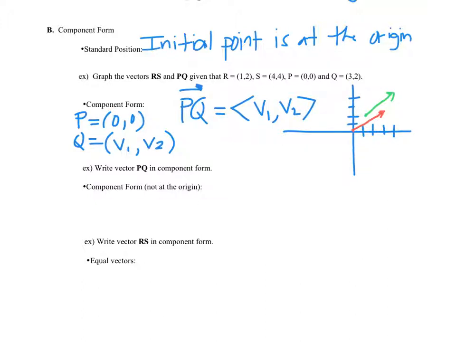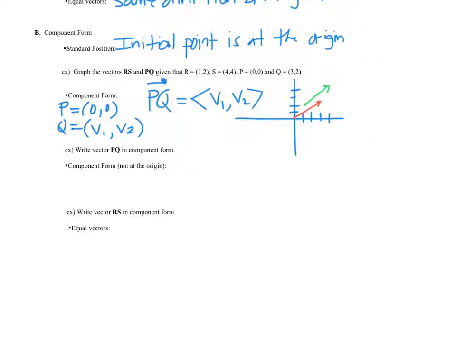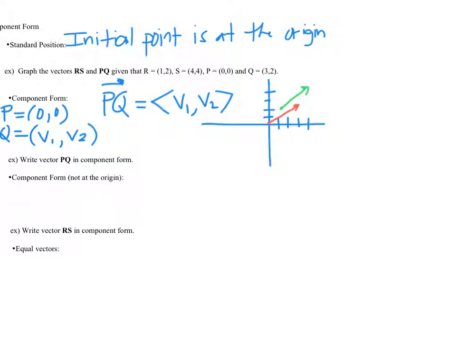Okay? So for example, not over here, but over here. Let's say that I have a vector, I'm going to call it MN, and vector MN is -5, 7. All that means is you start at the origin and you plot the point -5, 7. So go 1, 2, 3, 4, 5, -5, 7's up here. And then you draw from the origin to that point, and that's vector MN.